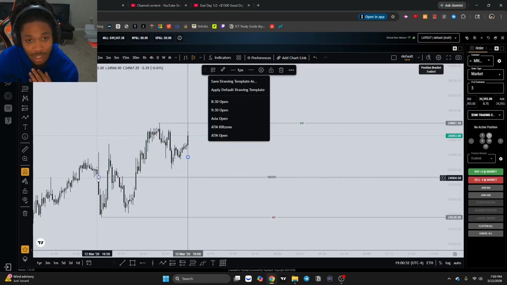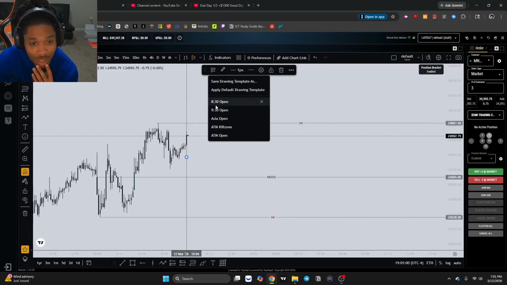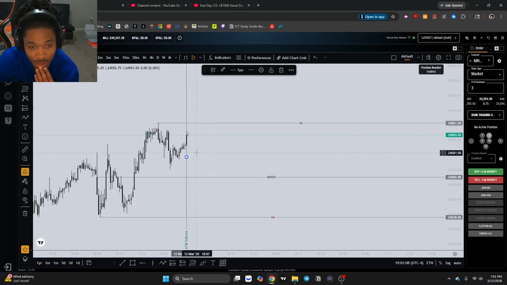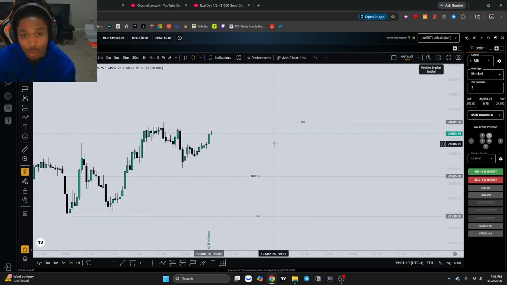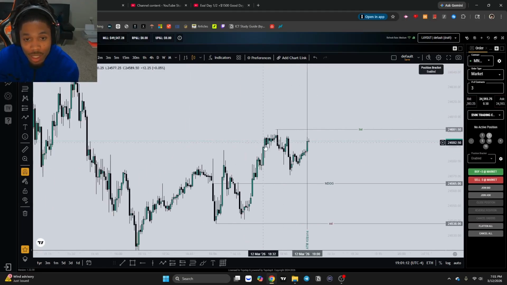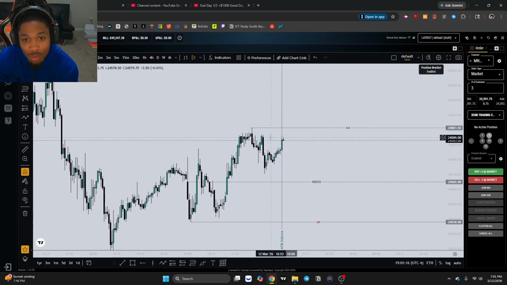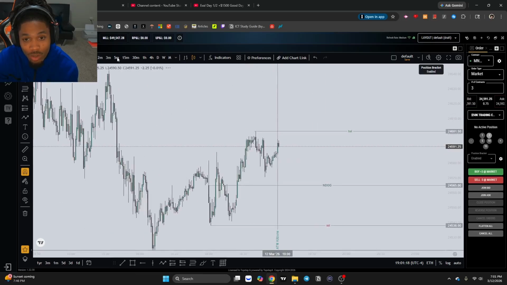We got Asia that creates a new day of the market. So right now it's Thursday, 7 p.m., but for market time, it's Friday open, making this a new day open gap. So we got ATM kills on. This is ATM open. And then basically what I want to see is buy side getting tapped, and I want to see some type of reversal, something to show us a reversal.